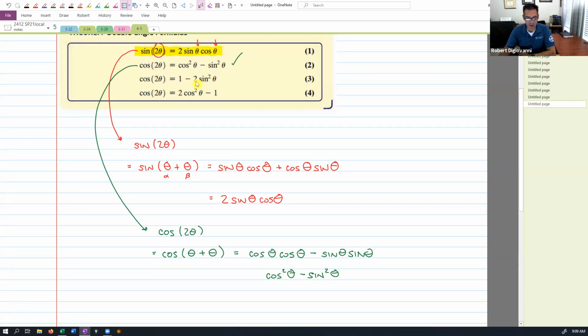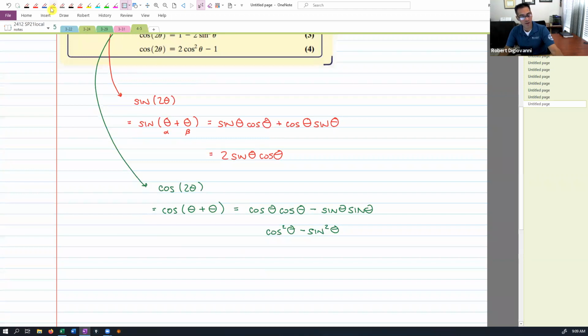Now, where do you think they get the second formula from? Anyone have any ideas of how they get the second formula? Using the Pythagorean identity. Isn't it missing cosine? That's right, it's missing cosine. So what they do is they take this cosine squared theta, and I think Maddie said this, using the Pythagorean identity, which I'll put to the side here. Remember, this is one of the most important identities we have. Remember this identity here. Oops, I forgot my theta.